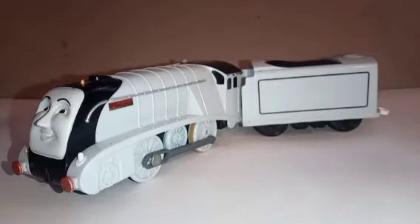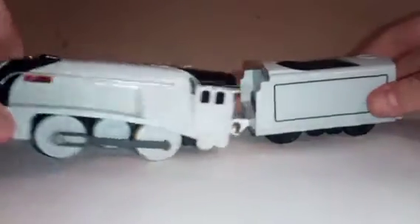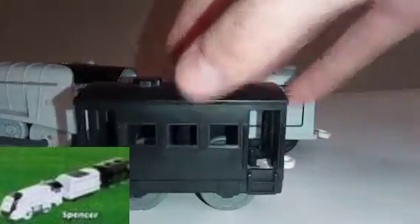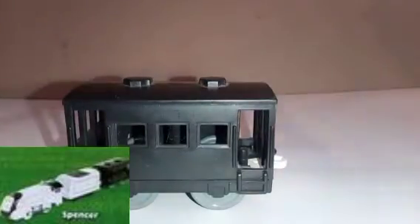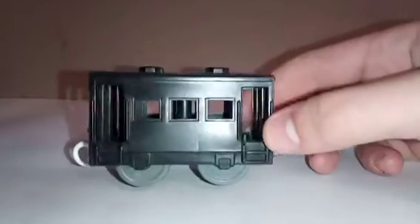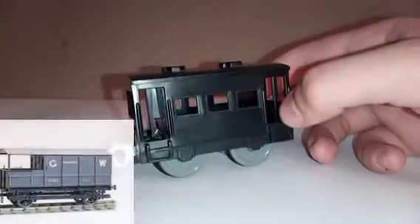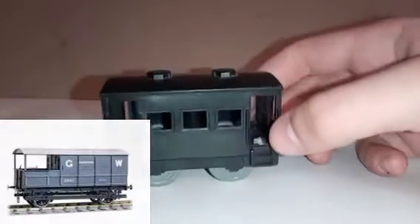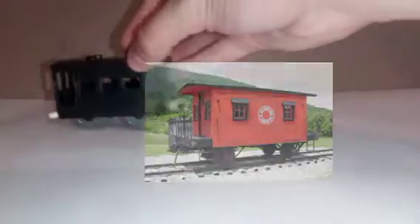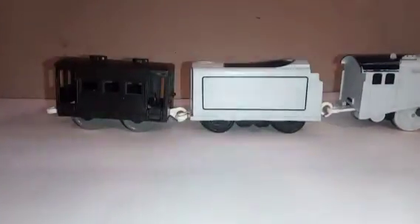Trapmaster would also release this same Spencer — same white — but they released it with what they called a brake van. Now, this seems like a very strange brake van. It reminds me of a towed brake van, but in my opinion it feels very American, like a caboose. Imagine buying Spencer and that's behind him — that does not make sense. Why would Spencer be sold with a brake van?